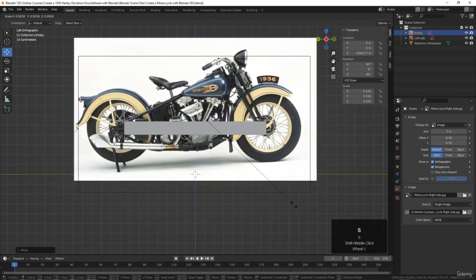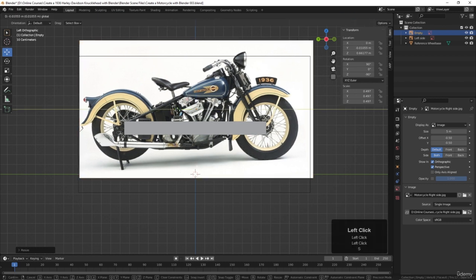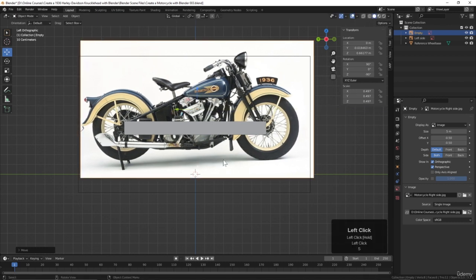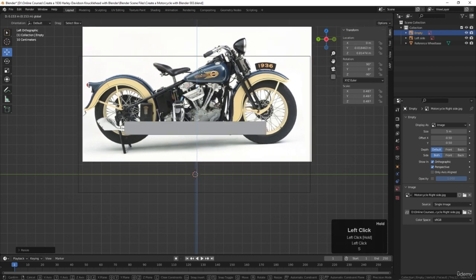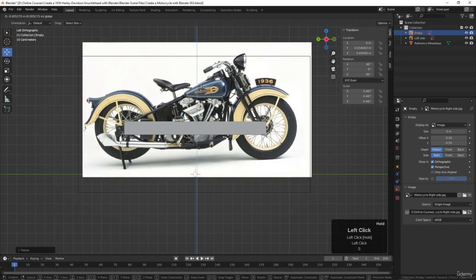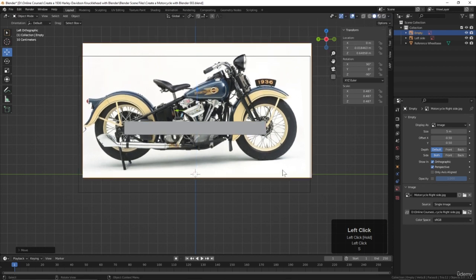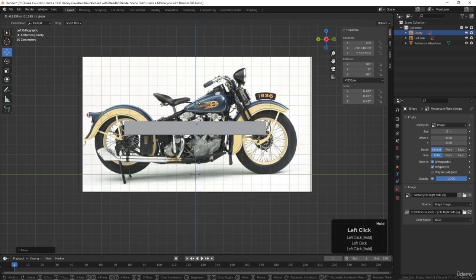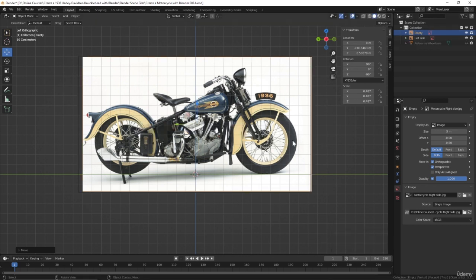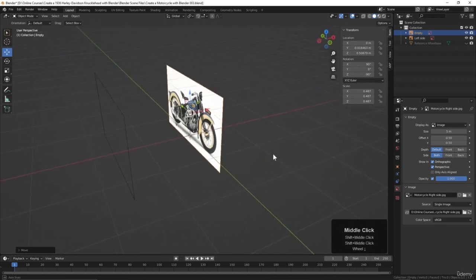So I'll hit the S key and move it down a little bit more, move it in the Y-axis, scale down a little more. There we go. So I think we've got that pretty well lined up there. And we'll be able to see with the other one how well we did. So with the image still selected, I'm going to once again turn on opacity so I can see through it to that Y-axis green line there and bring the tires down to sit on that there. Okay, I'll hide the wheelbase object. Now let's tumble around and see what we've got.